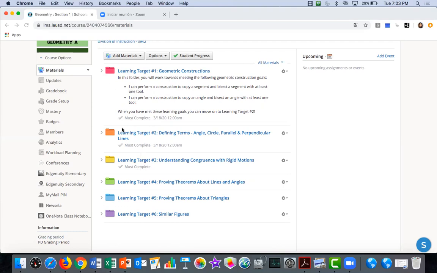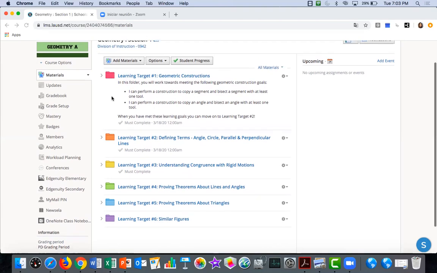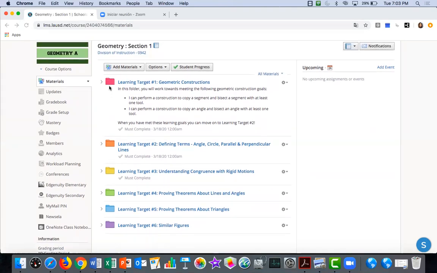You don't necessarily have to set up your own Schoology course this way. It definitely does not need to be sequential, but it's easier for students to follow when it's set up this way. But this is just, I think, an easy to follow setup for most learners of any age. The way that you mark these must completes so that they're done in sequence is you would go to the options tab, and then you would go to student completion. And then here you would indicate which folders students must complete, and if you'd like for that to happen sequentially.